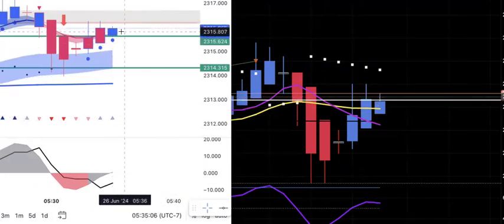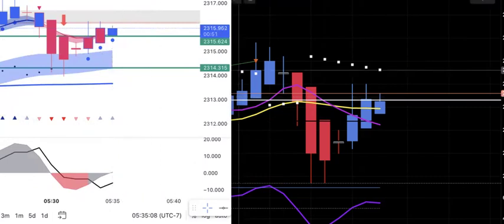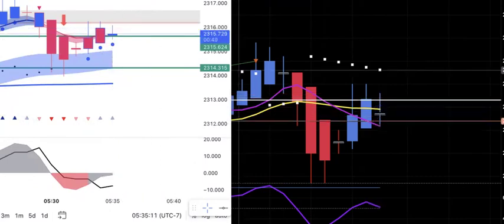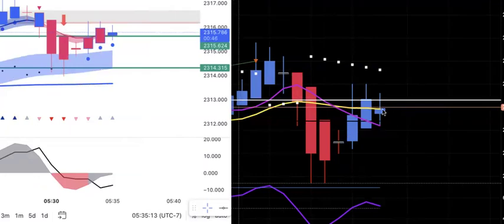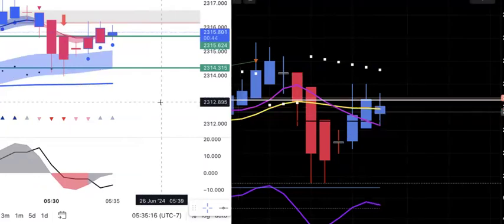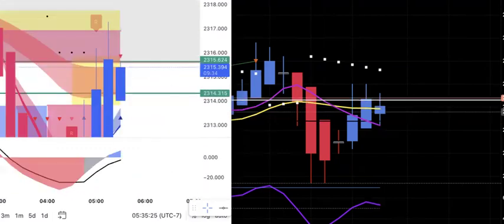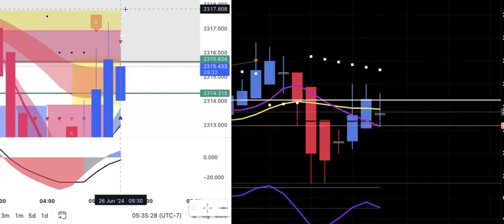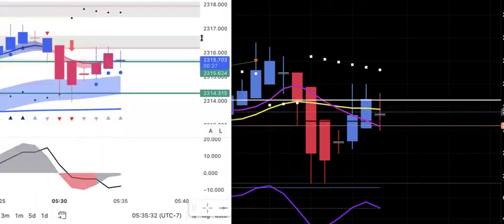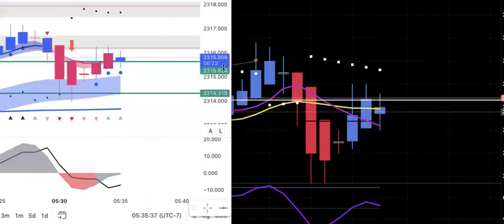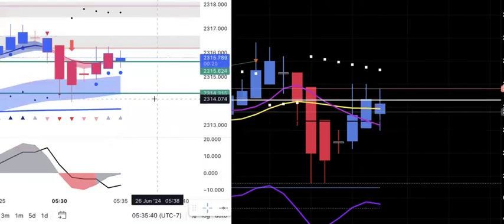Okay, so we got light movement here. You see that? That candle pulled all the way back on us. Doji, pull back, doji. So the market is kind of swinging both ways right now. All right, and so what is she going to do? She can either push all the way up to the top of our yellow box. 23 seconds. She can push up or she come down.